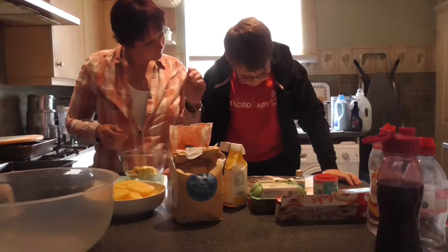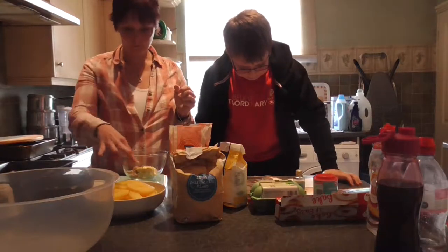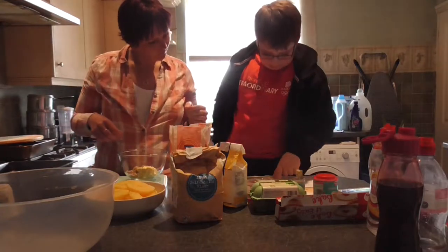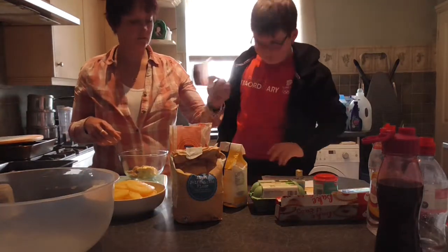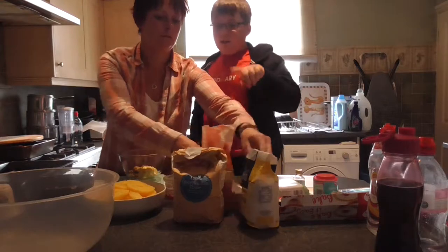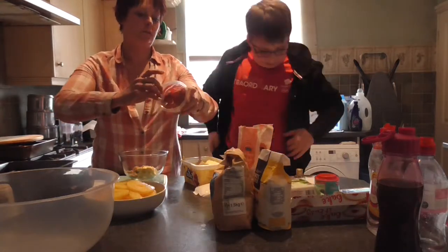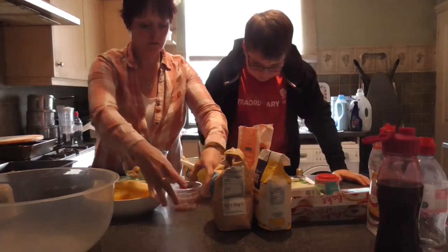Okay, 7 pineapple rings in syrup, drained. Got plenty of pineapple rings in syrup. Glazed cherries, yeah, got them. Oh, and you will need glazed cherries, I don't think I mentioned this.